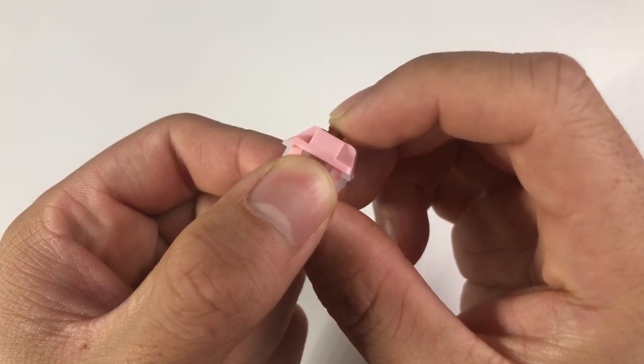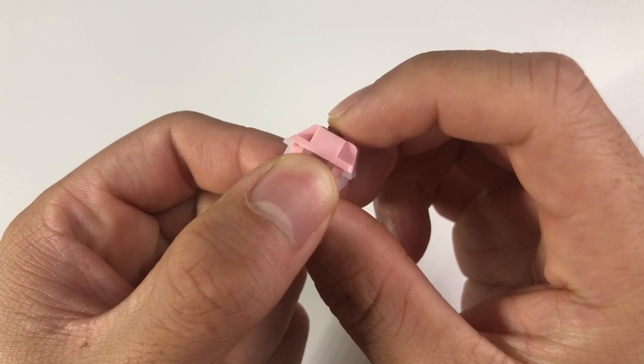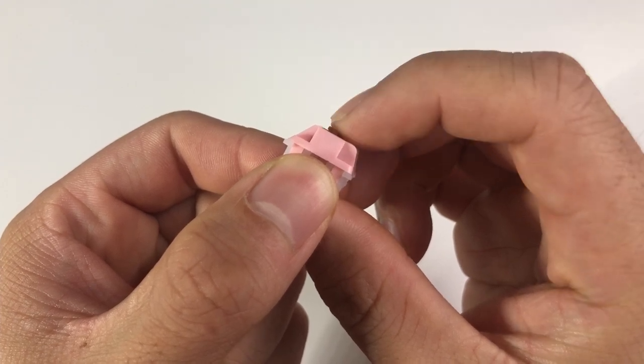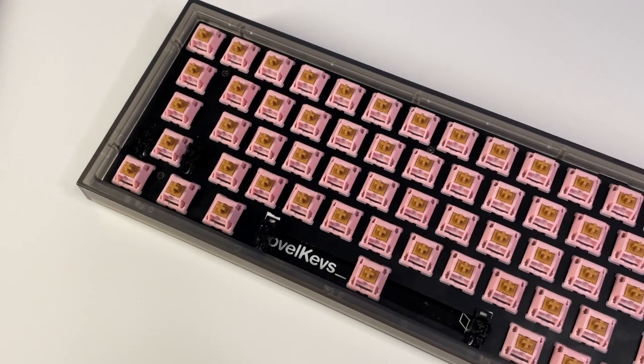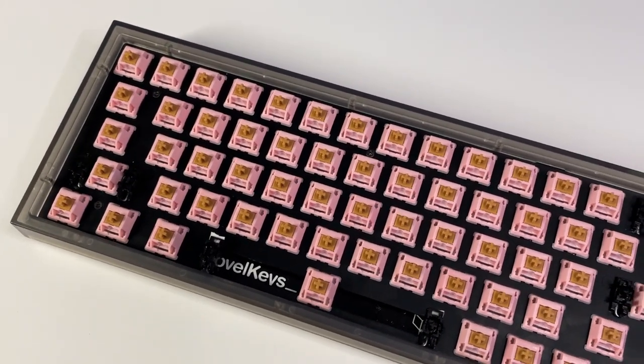After lubing, some switches had a little bit of leaf ping still, but it isn't very noticeable while typing. Lubing definitely made a big difference in smoothness and sound. It removed any excessive mushy and pingy sounds, and also lowered the pitch.